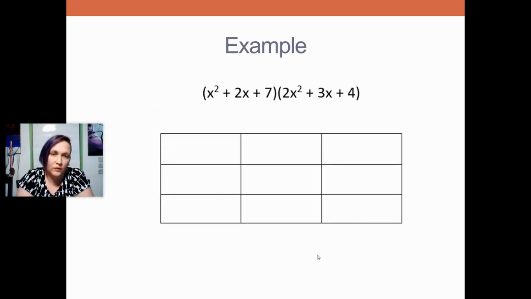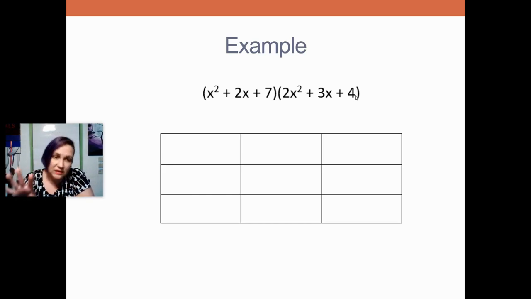trinomial today. So remember that terms are separated by adding and subtracting signs. As you're looking through the problem and trying to determine how many terms something has, you want to take a break everywhere you see adding or subtracting. So in our first parentheses, x squared is a term, 2x is another term, and 7 is our third term. And then in our second parentheses, the 2x squared is one unit because it doesn't have adding or subtracting between it. So it's one thing. The 3x is also one unit. And then the 4 is my third term.